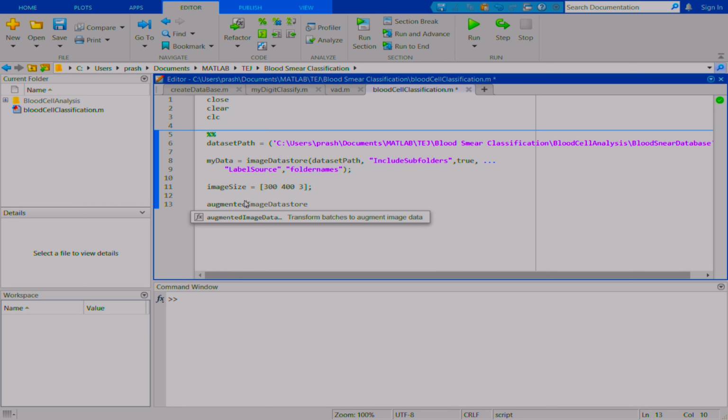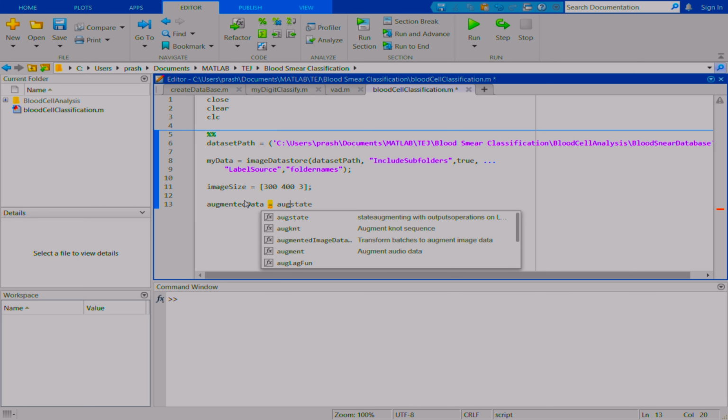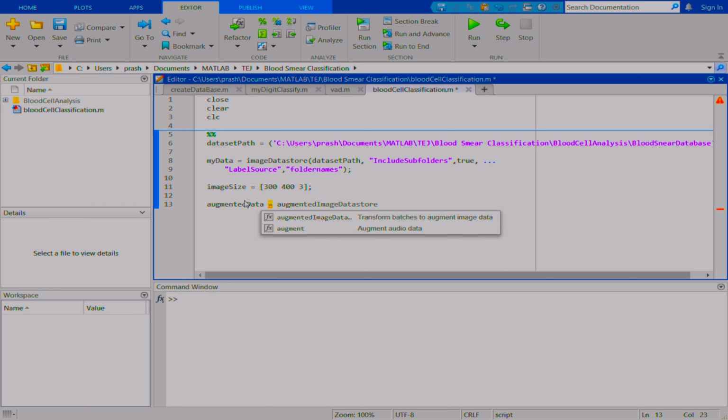You see, it's suggesting the name augmented. That's a function, so I cannot use it as it is because the machine gets confused. So I'll simply call it augmented data. Augmented data is equal to the augmented data store function.